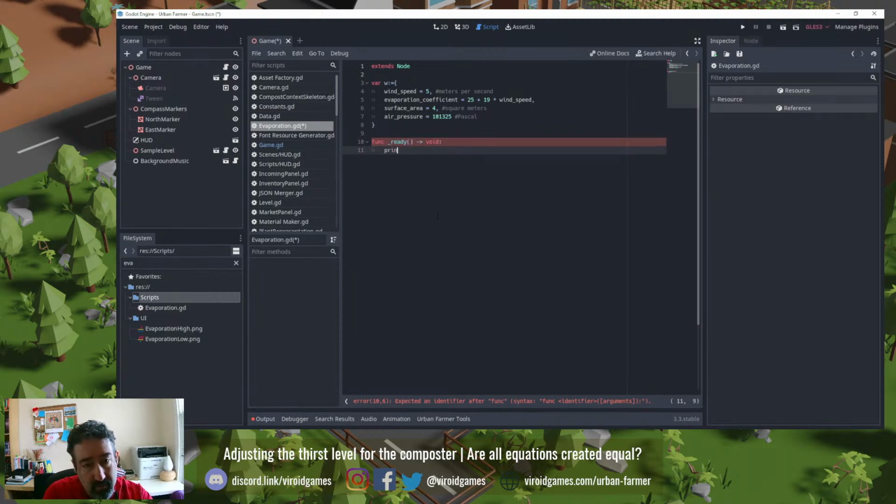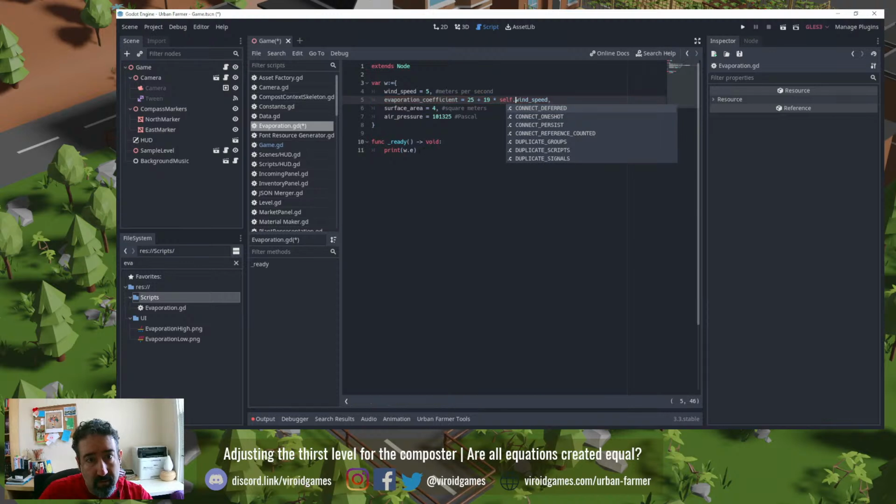Okay, let's do D. We do int. We get W's evaporation coefficient. It's a problem there. We just need a way to run this.